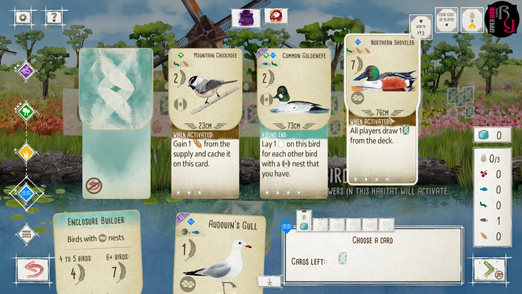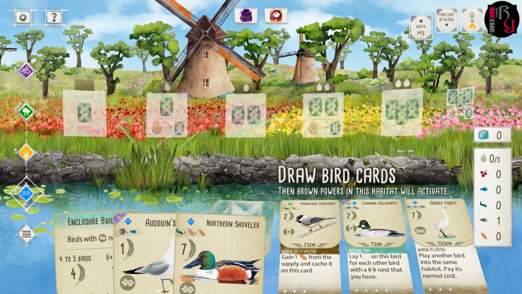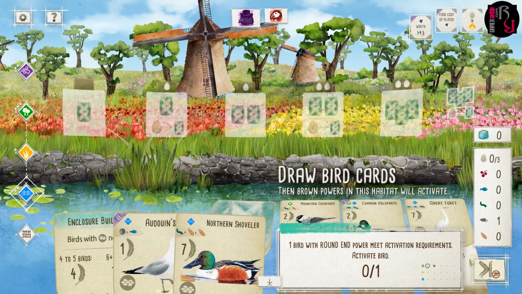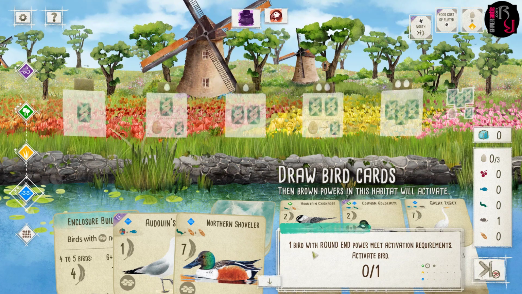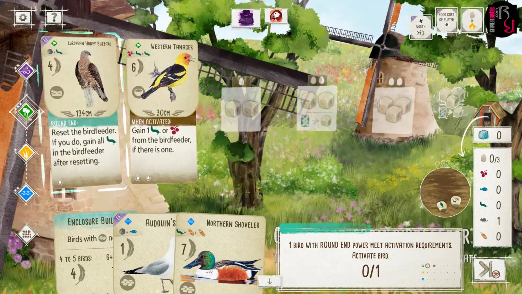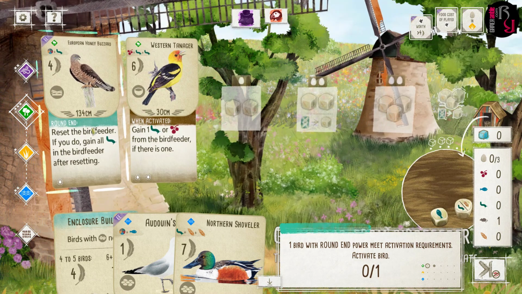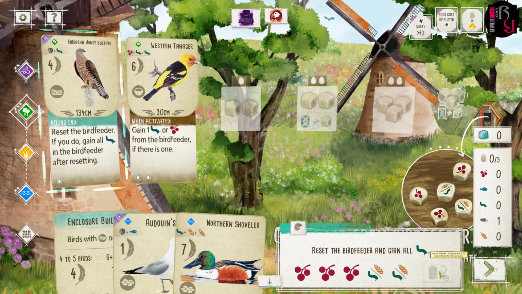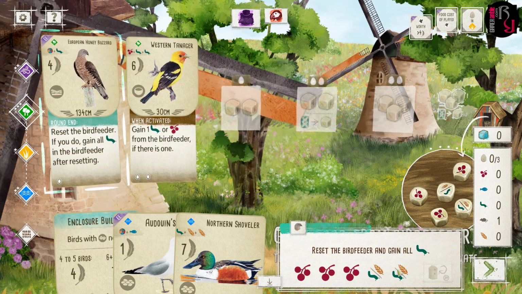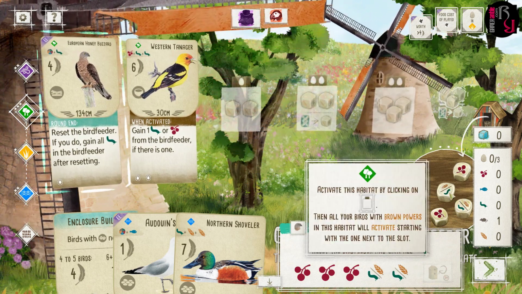Okay. I'll follow your advice, seeing as you have won the game we've played against you thus far. I don't know why. So one bird with around 8 power meets the activation requirements. That would be this one over here where I can reset the feeder. So let's do that and hope for all the bugs.